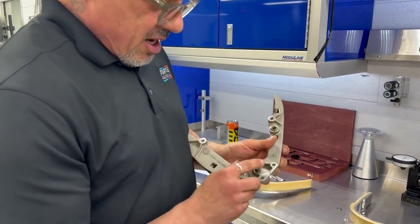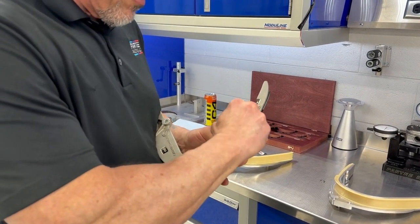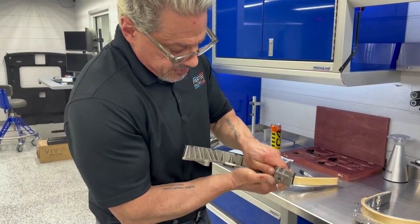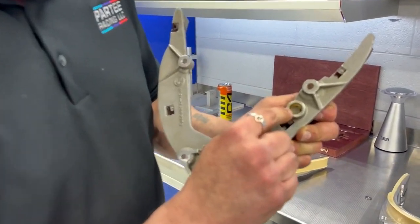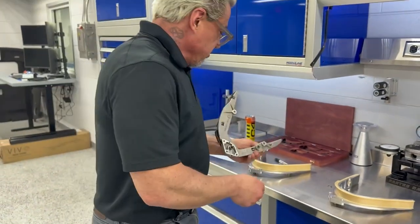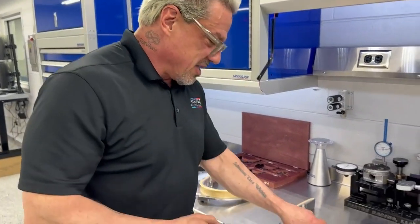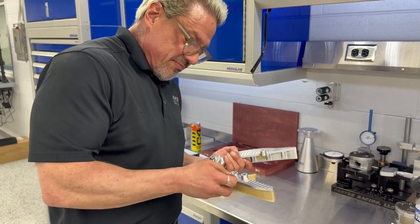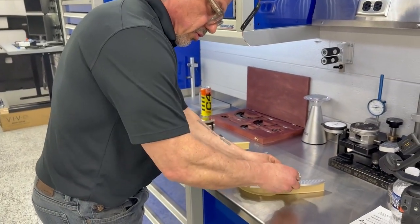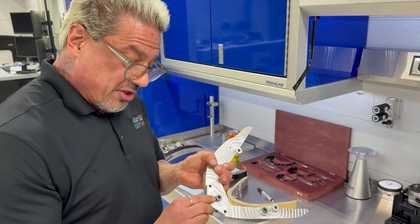Now, you might wonder about the complexities of the stock product. It's got an oiling hole right here — it's fed with oil from the block right here, and then it has a little oiling section up here. There's an O-ring. And there is a little spacer that goes in there that reduces the aperture of the oil that flows out. We have to mirror that, but we're doing it the right way. We made our own air spacer that goes in to just the right depth, and it's chamfered. It fits right there with the same green O-ring, so it's going to fit just like stock. We also manufactured our own oil adapter to go into the block with exactly the right size O-ring.